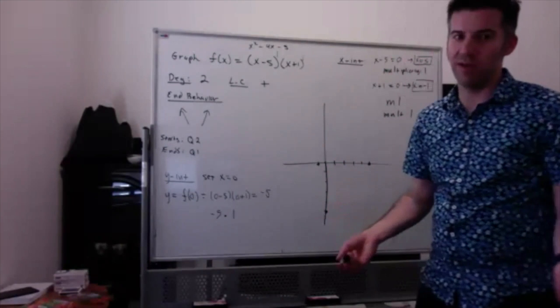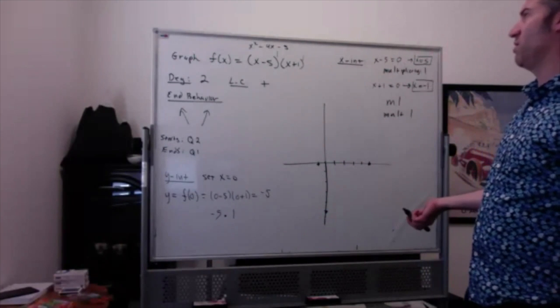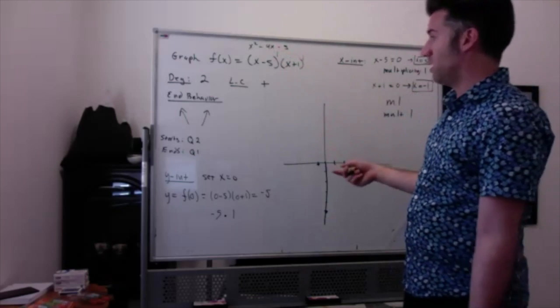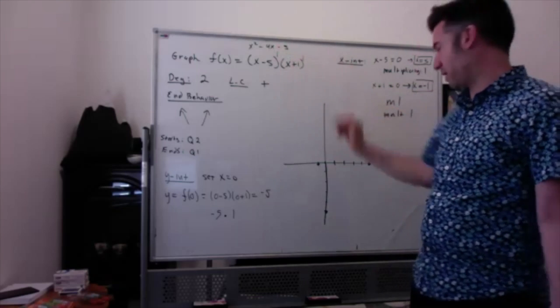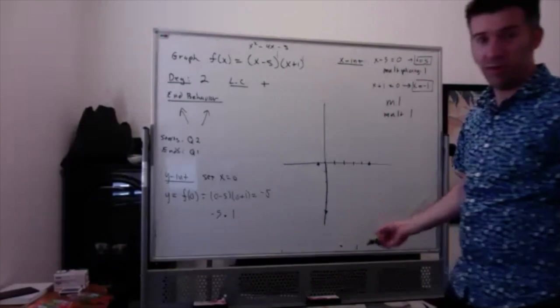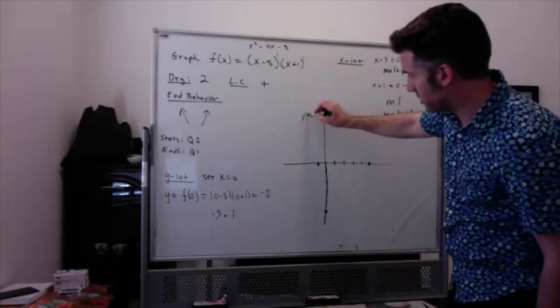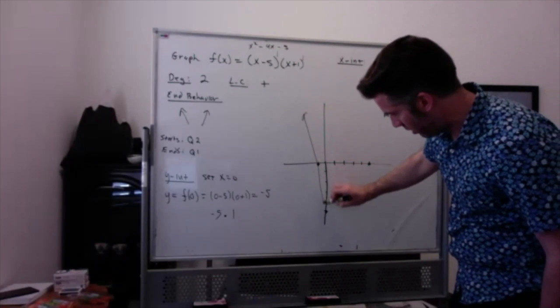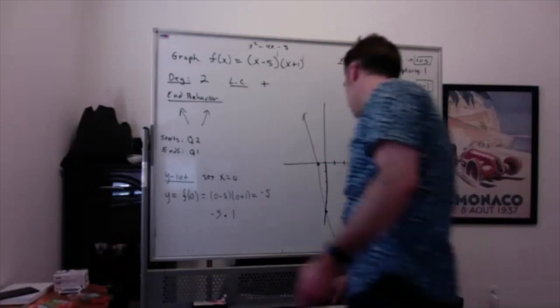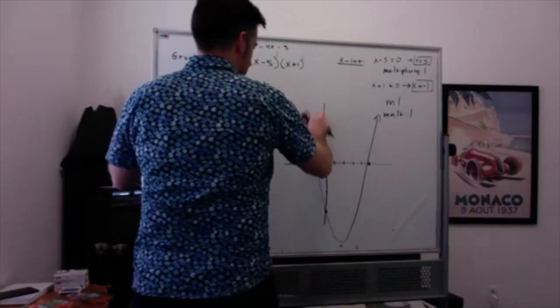And we could find the vertex if we really want to. The vertex would be when x is positive 2. And if x is 2, y would be negative 9. So it's somewhere down here, just so I can make the graph look nice. But I want to point out, you know how to graph this, right? It's going to look like this. It's going to be like parabola, parabola, parabola. Yes, you have to say parabola, parabola, parabola when you graph it. At least I do. It looks maybe a little bit more like this.